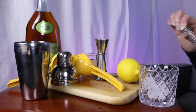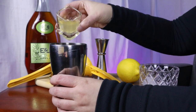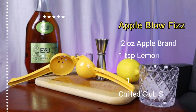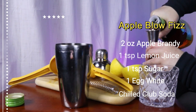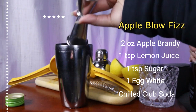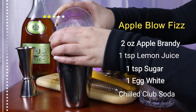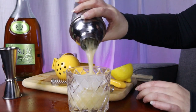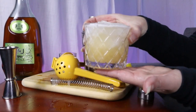Okay, so here we go. A dry shake involves taking the coil from your strainer and dropping it into the cocktail shaker along with your egg white. Shake vigorously for 30 seconds. Then add your remaining ingredients, which includes 2 ounces of apple brandy, a teaspoon of lemon juice, a teaspoon of sugar. Add your ice and shake. Pour into your chilled highball glass, or in my case, a lowball glass since I don't have a highball, and topped with chilled club soda.